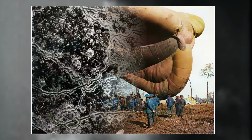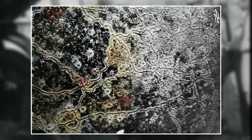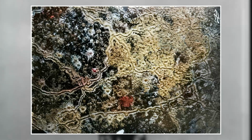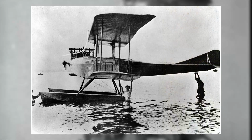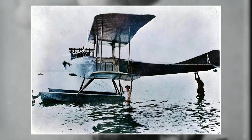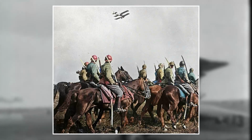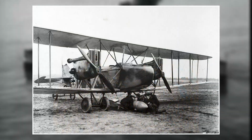Aerial reconnaissance photograph showing a landscape scarred by trench lines and artillery craters. Photograph by pilot Richard Scholl and his co-pilot Lieutenant Anderer near Gignacourt, northern France, August 8, 1918. 1 month later, Richard Scholl was reported missing. German hydroplane, ca. 1918. French cavalry observe an army airplane fly past. Attaching a 100 kg bomb to a German airplane.